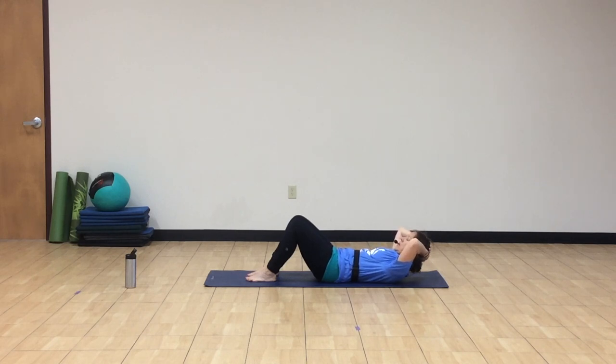And then lower. So I'm having you stack your hands behind your head rather than lacing them and doing any kind of yanking on your neck. So let's do one more, and then we're going to add a twist, a rotation. Inhale, get wide. Exhale, draw your belly in. Let the head, neck, and shoulders come up. Let's rotate over to your right. Come back to center. Make sure the tail is dropped, you're lifting, and then rotate to your left. Come back to center, and lower down.